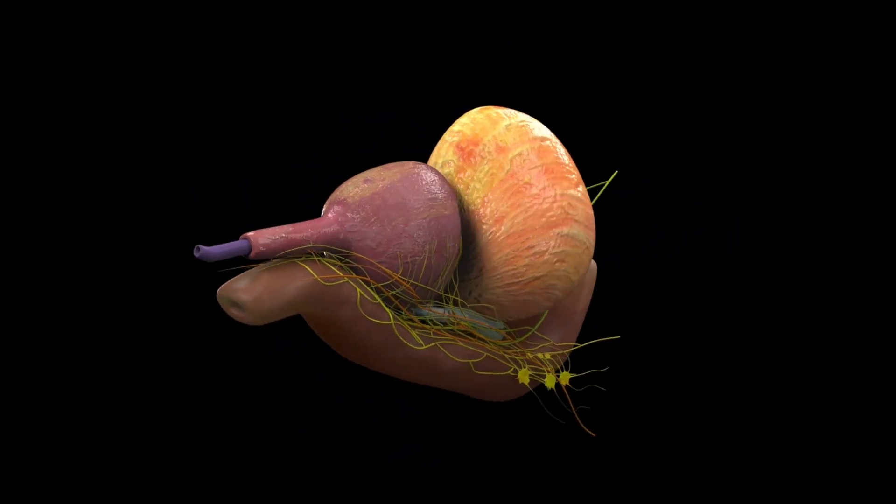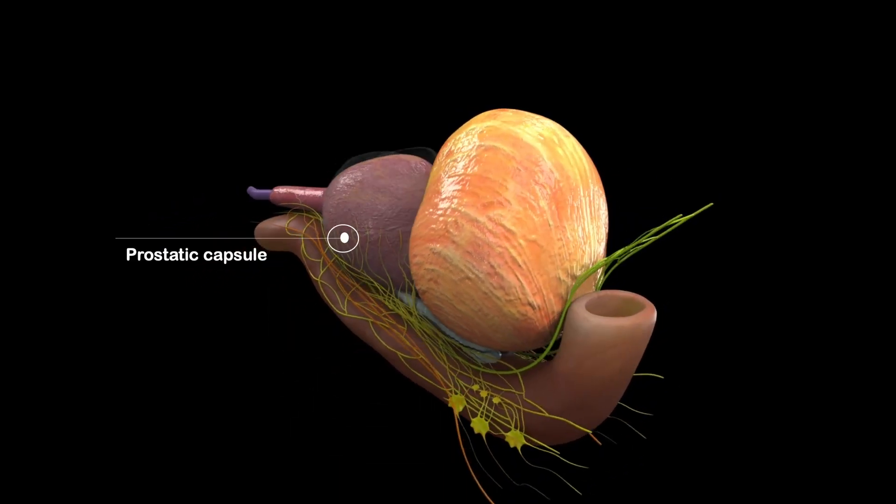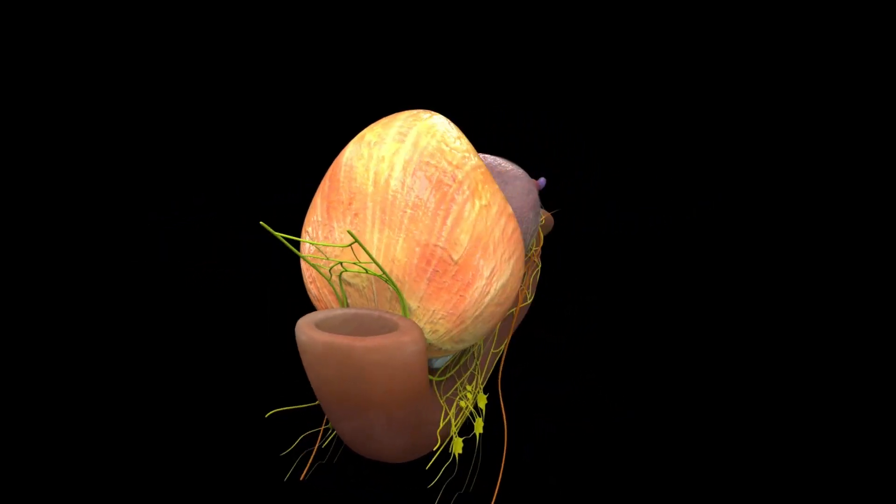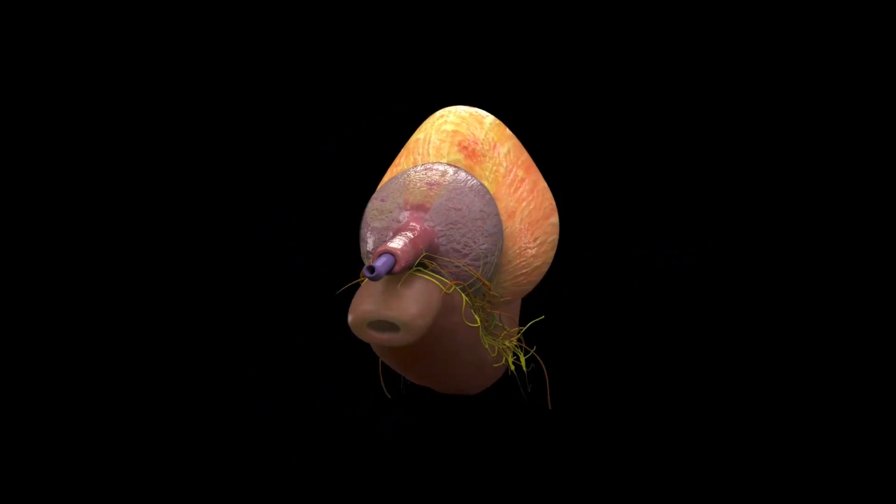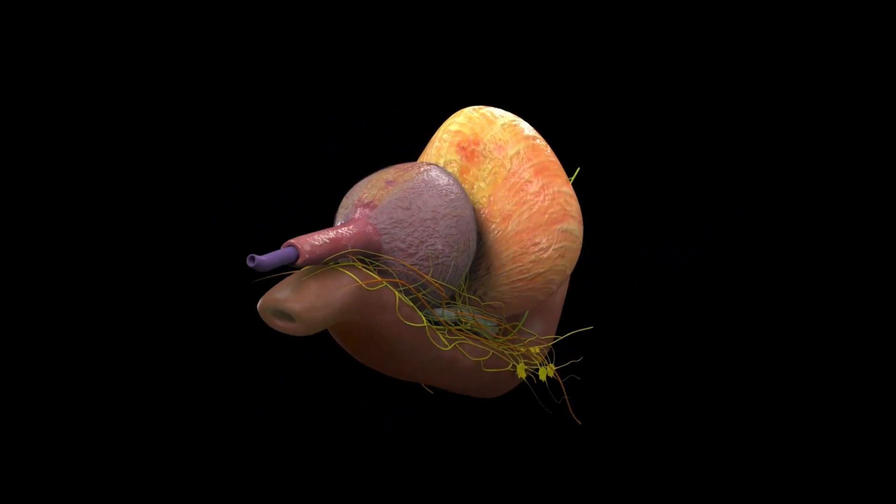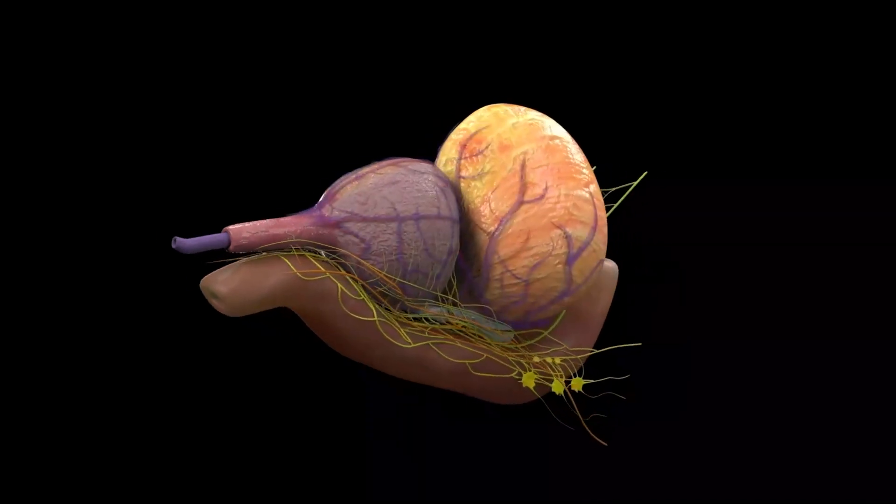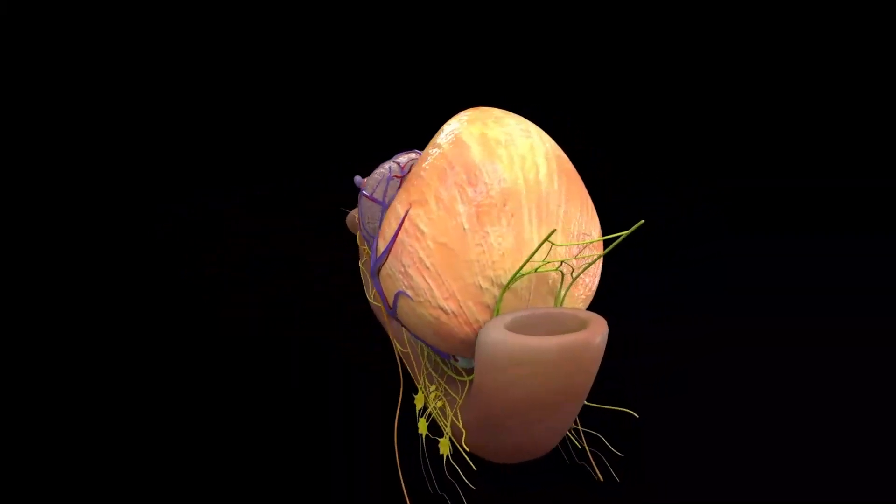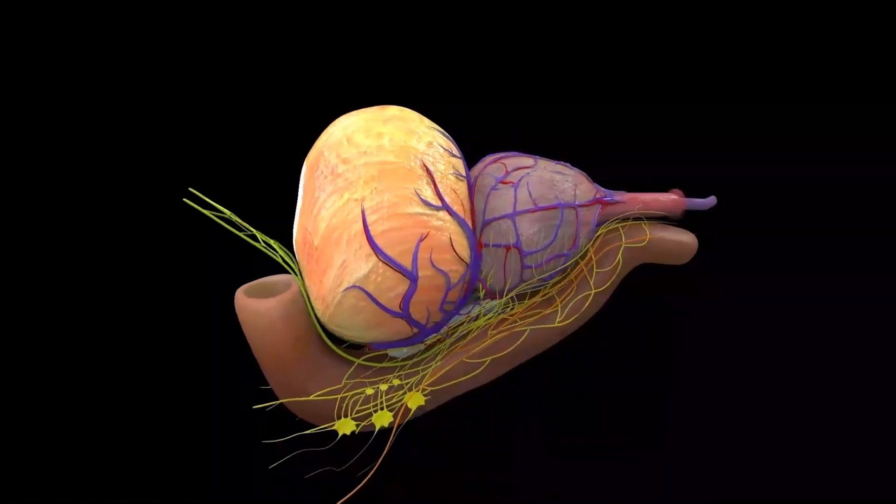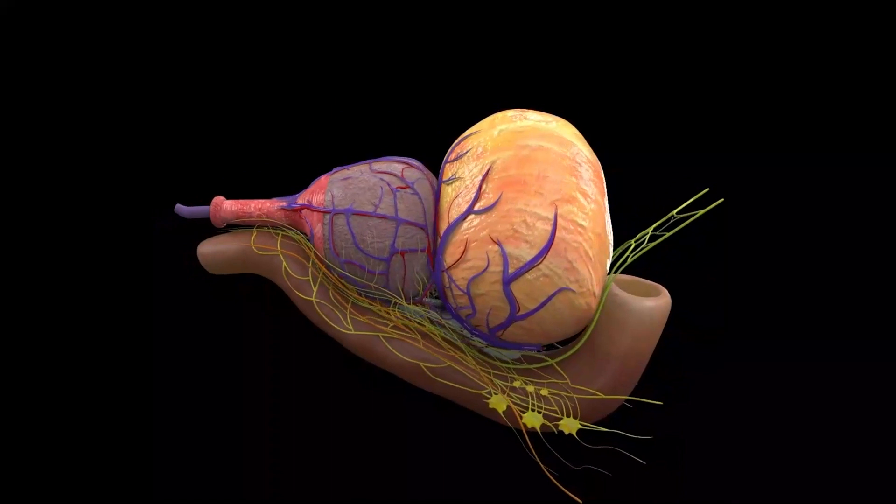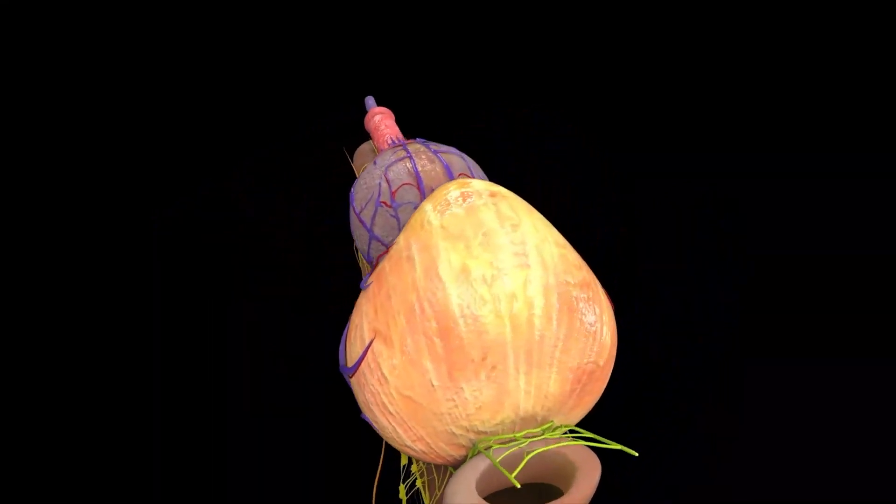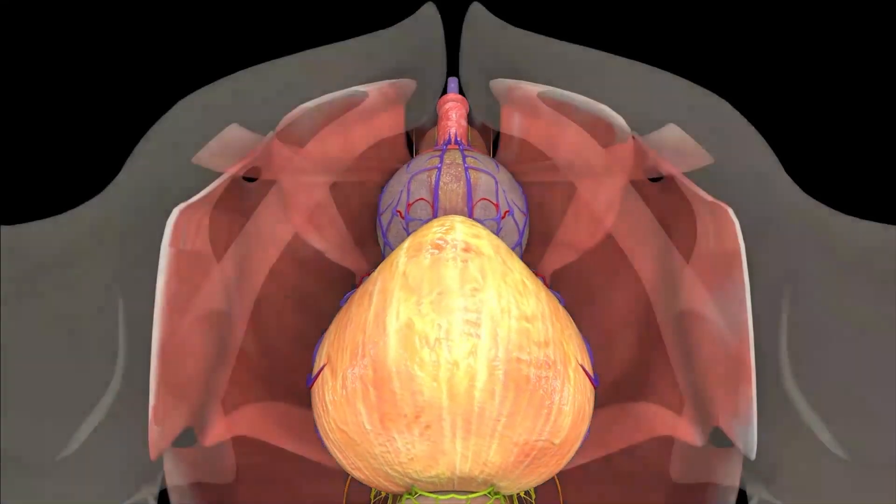The prostate is covered laterally and posteriorly by the capsule, and ventrally it fuses with the lateral borders of the AFMS. The prostatic capsule reaches the posterolateral prostate, embraces the neurovascular bundle medially, and becomes the perirectal fascia covering the rectum posterolaterally. Anteriorly, the DVC is located in a space between the detrusor apron and AFMS.